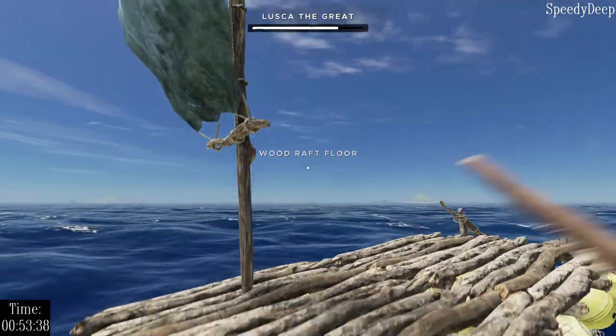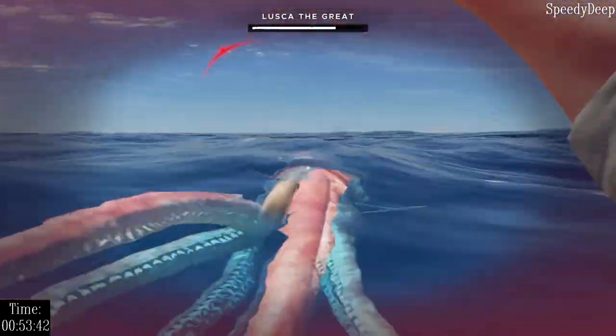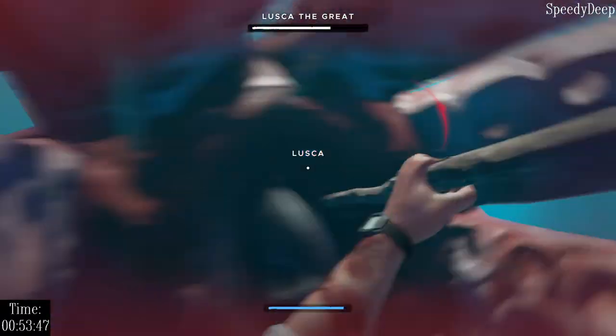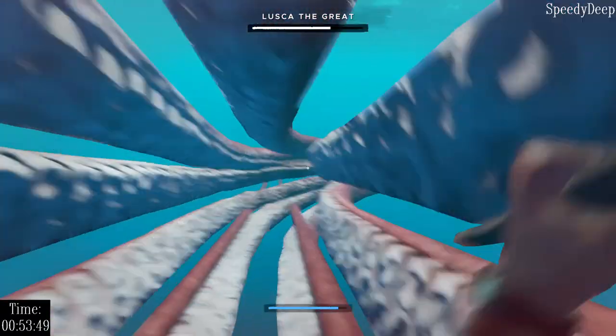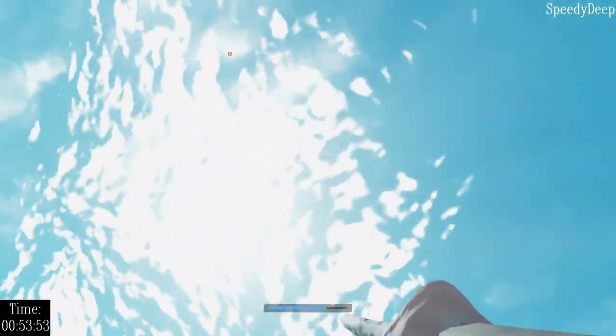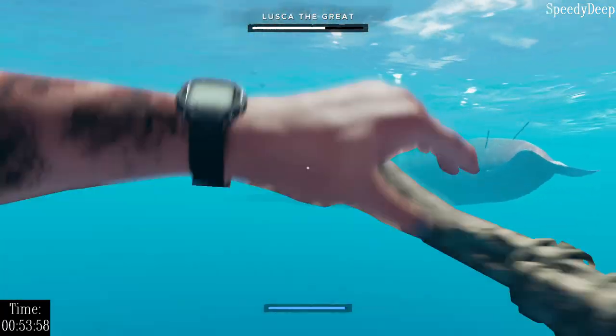For the longest time, I thought that the little whips that he does with his tentacle, where he pulls you into the water, did a whole lot of damage, but they actually do less damage than a regular giant crab strike. So it basically doesn't even hurt you at all. It just moves you around and makes it easier for him to bite you.